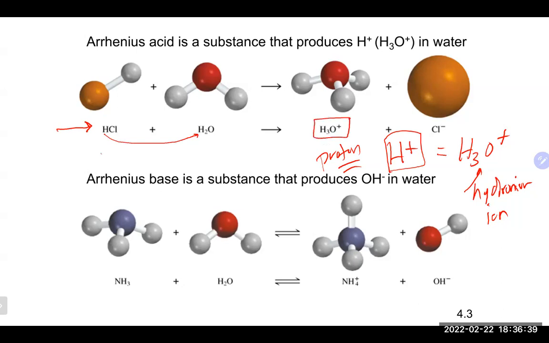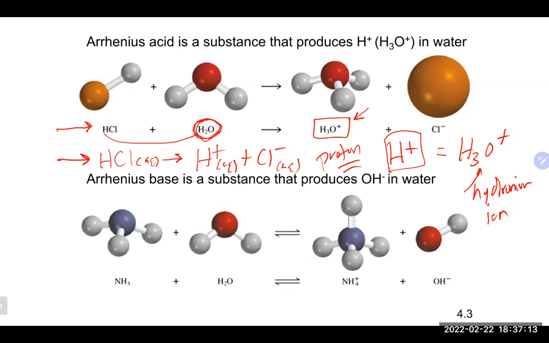If you choose to write this equation, which you could write exactly like this without the water included, it will look something like this, H plus and Cl minus. Both of these equations are identical to each other. The one on the bottom does not have water, and you just make H plus. It's basically just breaking apart. If you want to put the water, it's 100% correct, and you will produce H3O plus. They're basically equivalent to each other, and again, you could interchange H plus and H3O plus along the way.